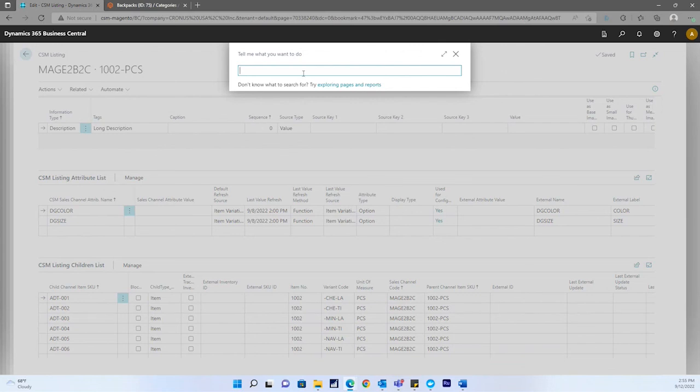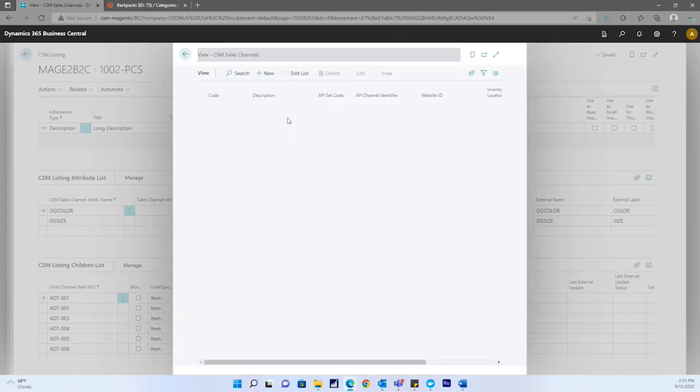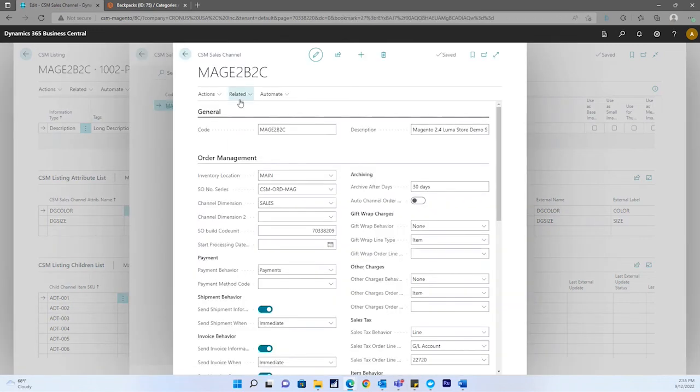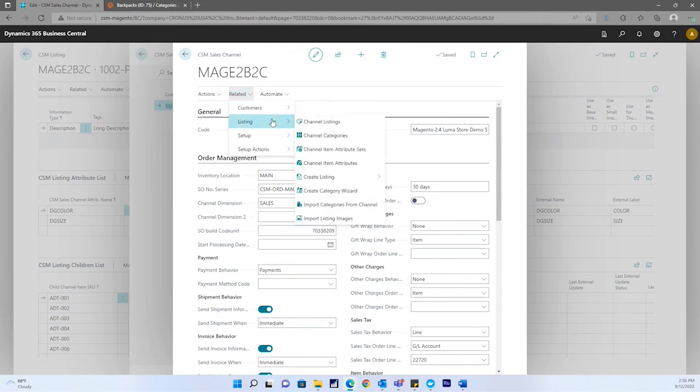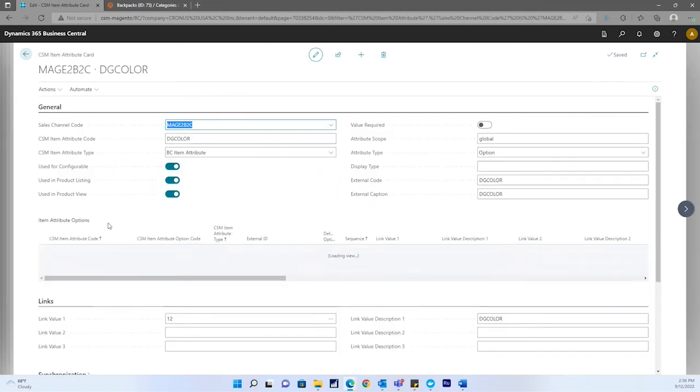Choose the related ribbon. Then choose listing. Then you're going to choose channel item attributes. Select the CSM item attribute you want to update. Then choose edit.